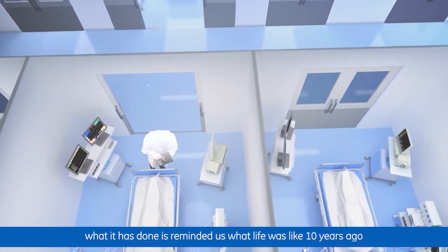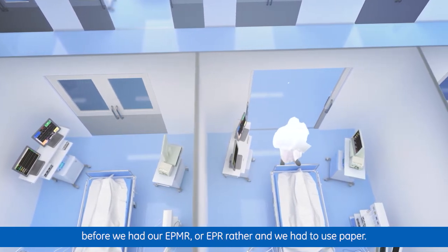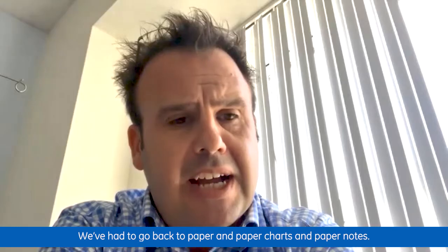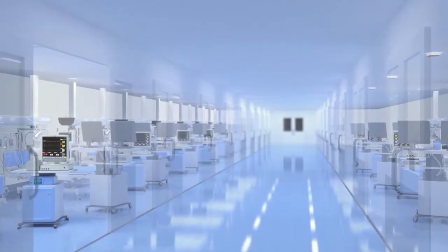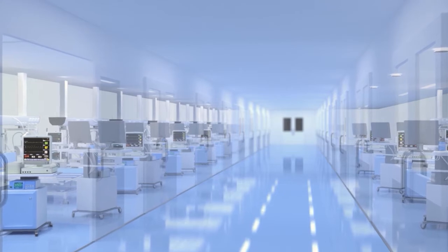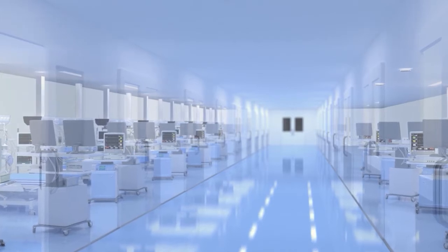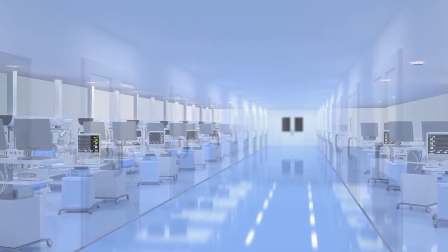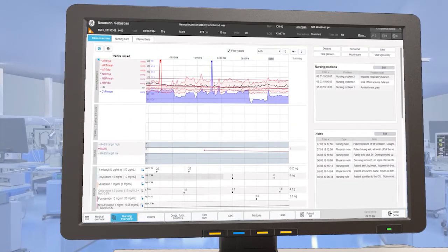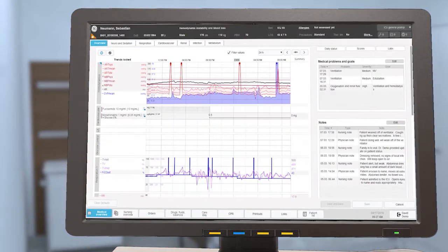That doesn't mean it's insurmountable in other areas, but it has reminded us of what life was like 10 years ago before we had our EPR. We've had to go back to paper charts and paper notes. Centricity Critical Care has enabled teams to improve monitoring of COVID-19 patients by extending ICU patient parameters to include new graphs, trend pages and COVID-specific parameters, such as ferritin, LDH and eosinophils. This has been especially helpful as patient numbers in ICU grew and senior staff numbers were in short supply, particularly during the night or at weekends.